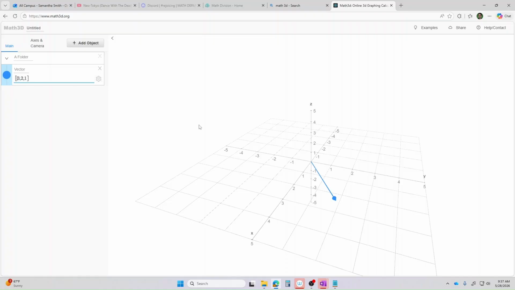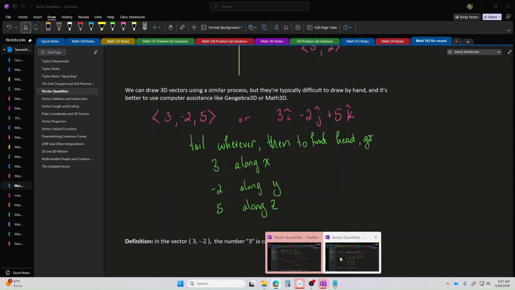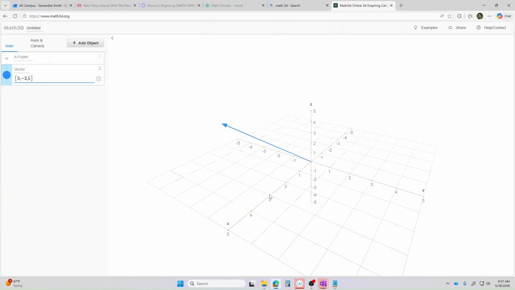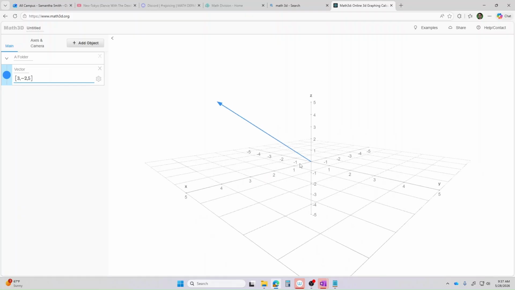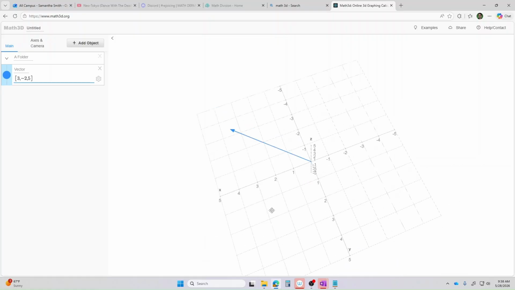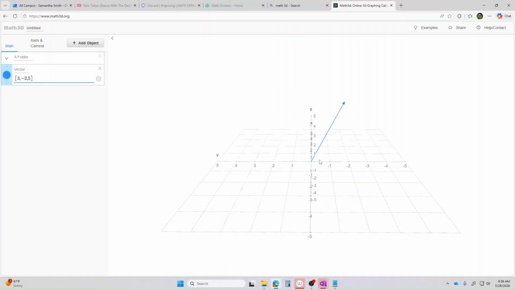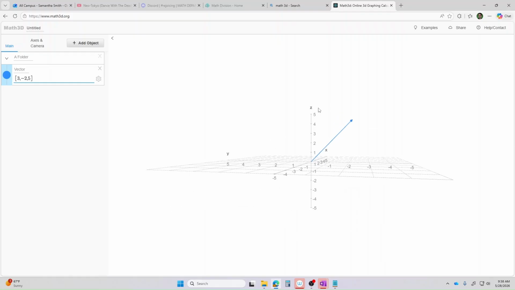Okay. Let me go ahead and type in the vector that we have in this example, which is 3, -2, and 5. So what we see is that they have defaulted their vector so that its tail is at the origin, pretty standard default location for a vector. And then to reach the arrowhead of the vector, from the origin, they're going 3 units in the positive x direction. They're also going 2 units along negative y, and they're also going 5 units vertically, 5 units along positive z.